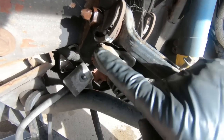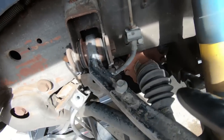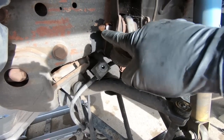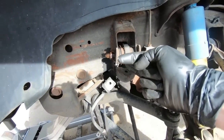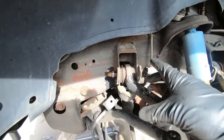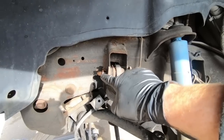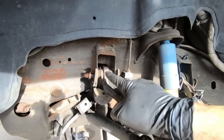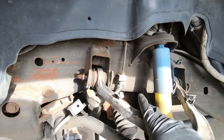So hopefully you guys can see my crude little markings here. They're not real great, but like I said, I'm just trying to get it as close back to spec as possible. Marked both sides. Now I'm going to take a 21 millimeter. We're going to take these completely out of the truck. Now the other thing is, you notice this one is facing that way and the other one is facing back. I'm going to keep all of this together and set it aside because that's the exact way I want it to go back in. Now if you put it in the other way, it just makes it a little harder sometimes for them to get an adjustment on it. Some alignment shops will gripe and make you change it. So just try to put it back in the same way.